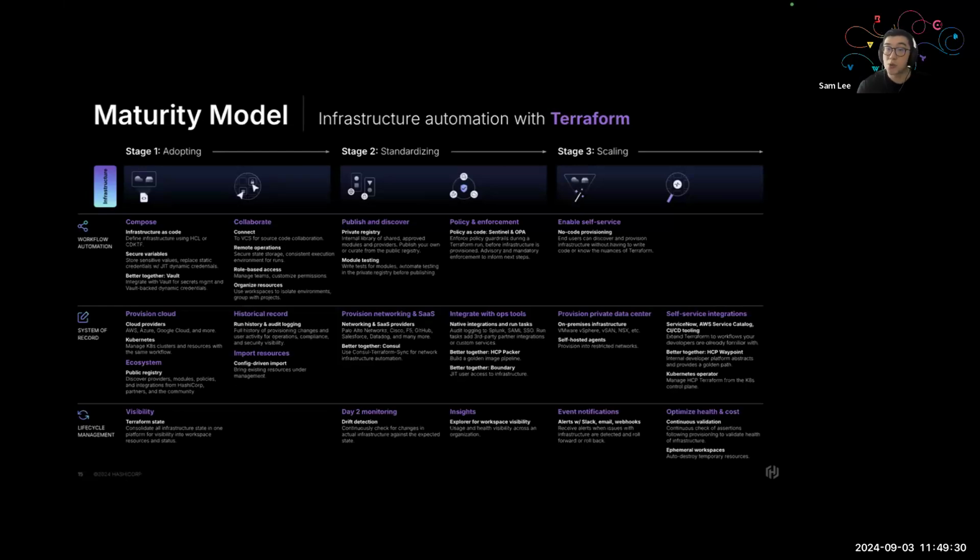Maybe those are the users that you want to start looking at to onboard onto your Terraform platform. And then at HashiCorp, what we've also done is that we understand that Terraform is a journey. So we've built out what we call a maturity model, as you can see on the screen right now.